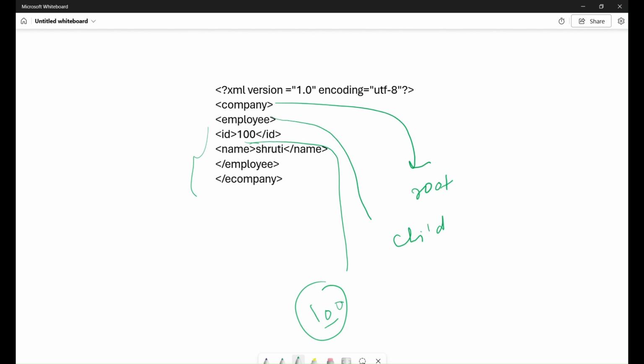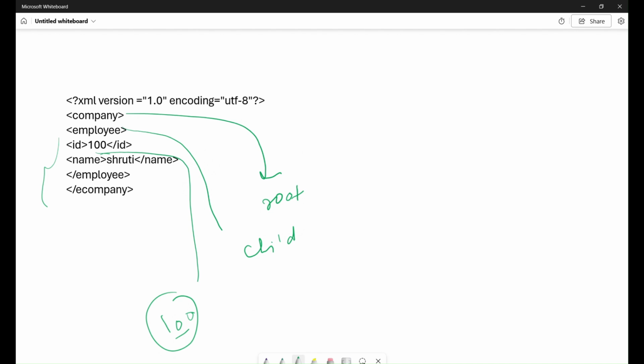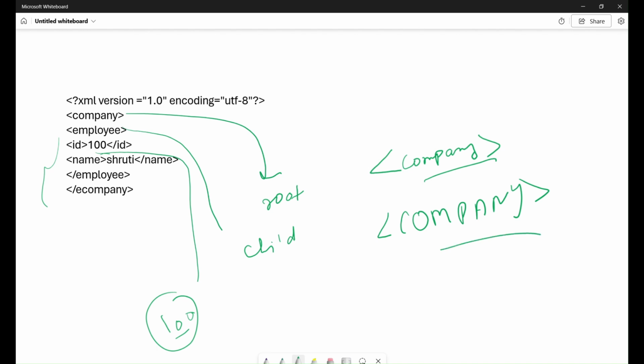Now XML is a case sensitive language. This means if you define a tag, let's say company in lowercase, and if you define a tag COMPANY in uppercase, both the tags are different. Why? Because one is in lowercase and the other is in uppercase.